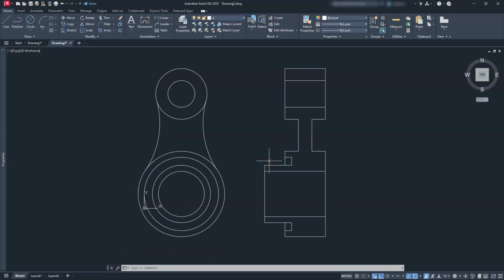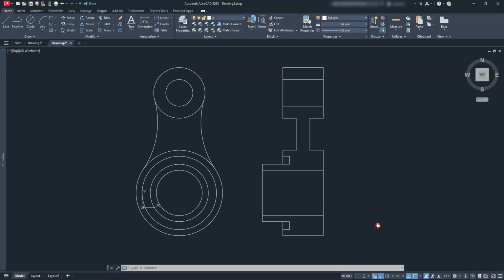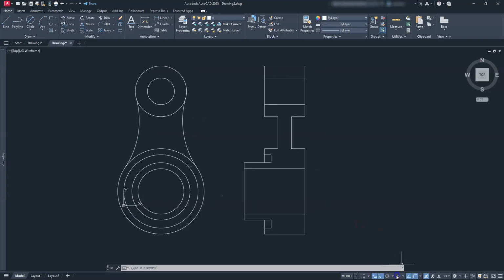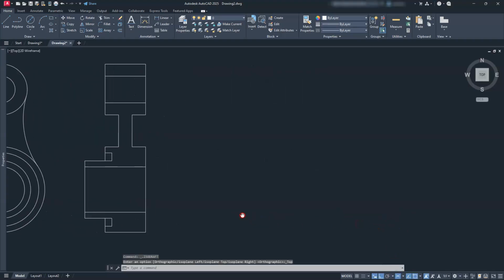doing the isometric. So I'm going to refer back to this drawing here, a little bit back and forth, to create my isometric. Remember that when we create an isometric, the first thing we want to do is switch over to isometric here at the bottom. And like I said in the intro, I'll be switching back and forth between these ISO tops and ISO left. So I'll try to make sure that I make it a point to mention that. But I'm going to start off here with the ISO left.